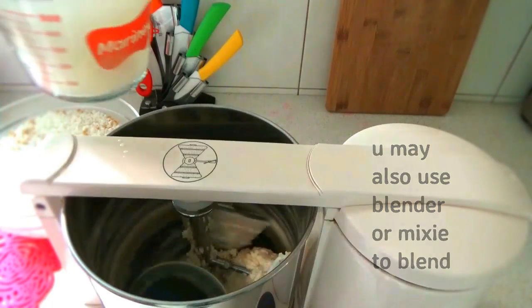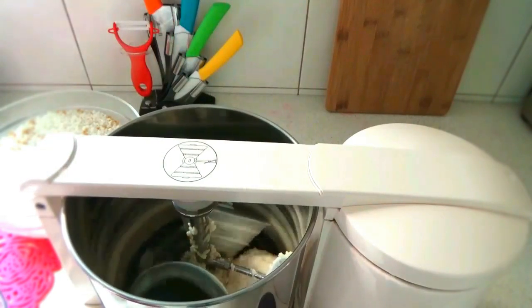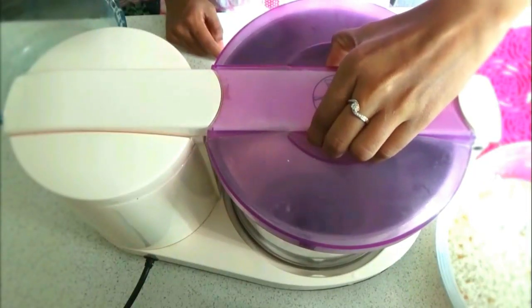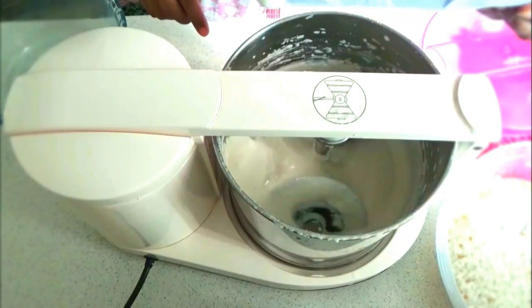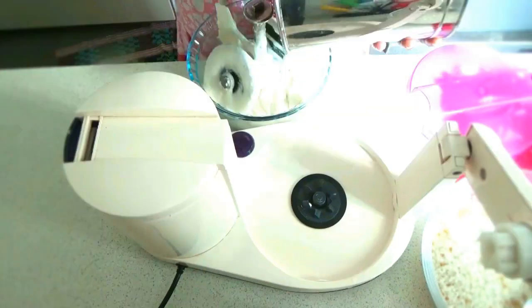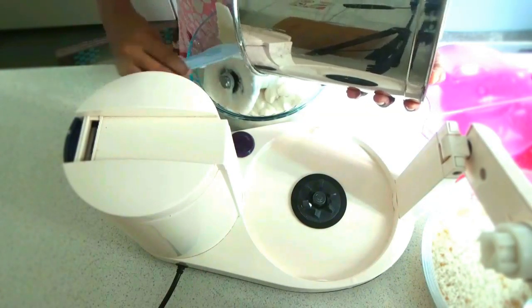So I have added the urad dal. And now add water little by little and allow it to grind for at least 5 minutes till they become a smooth paste. So after 5 minutes of grinding, now you can see urad dal has become a smooth paste. Now transfer it into a bowl.